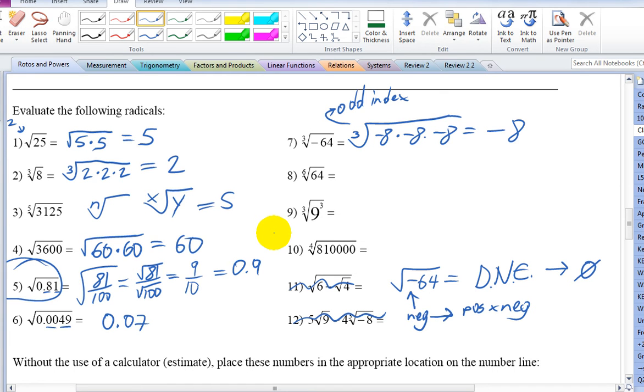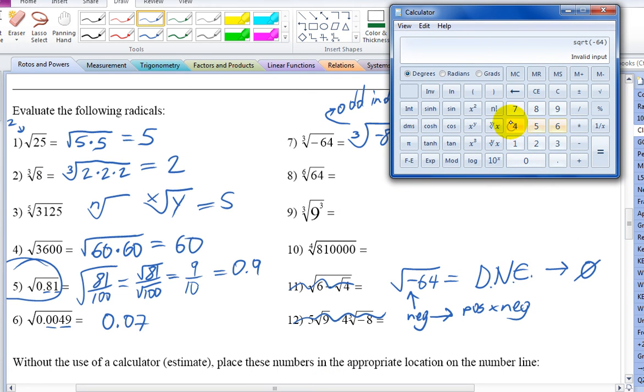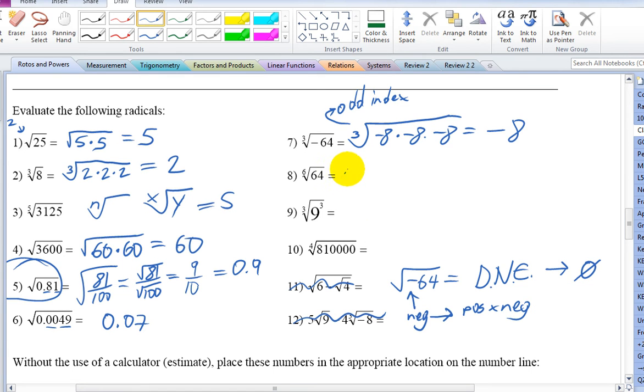It's this button right here, second function. So you go 64, and now you hit your index of 6. Try it yourself, okay? Anyone else? Okay. So let me try this. 64. This button, then my index is 6. Oh, what's going on here? Clear. 64, 6, 2. So this equals 2.